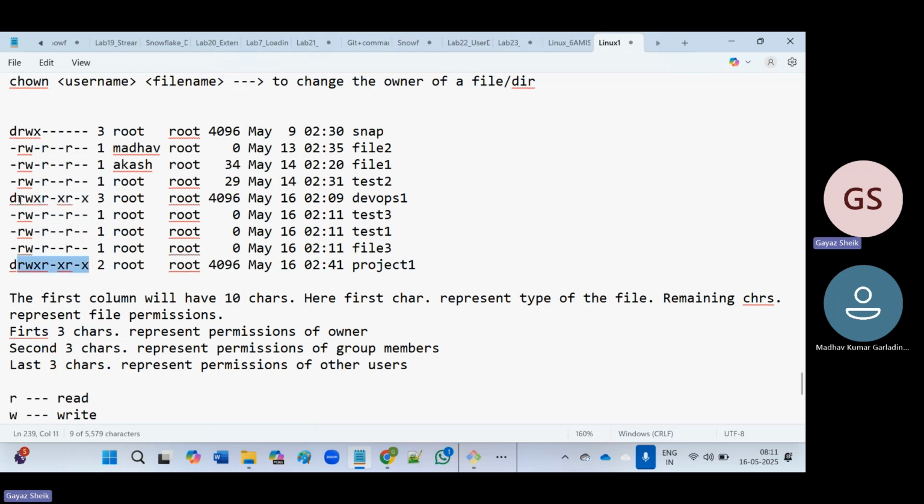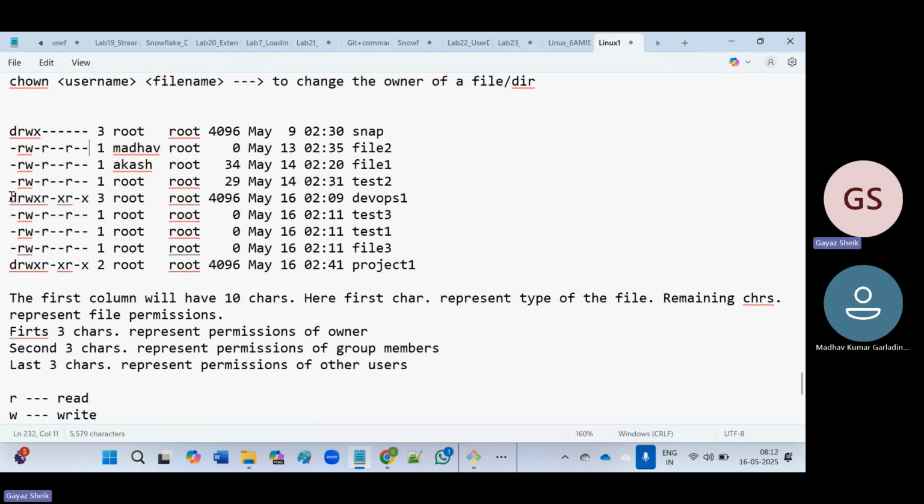Devops one directory has read, write, execute, read hyphen execute, read hyphen execute permissions. Similarly, project one also has read, write, execute, read hyphen execute, read hyphen execute permissions. So if we create files, all the files have the same level of permissions.